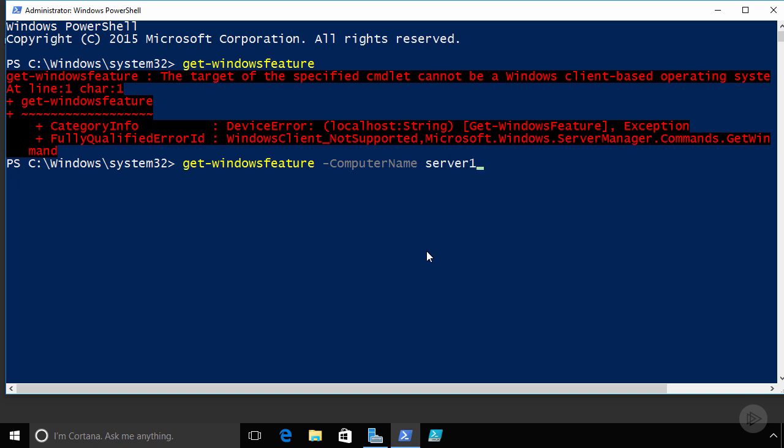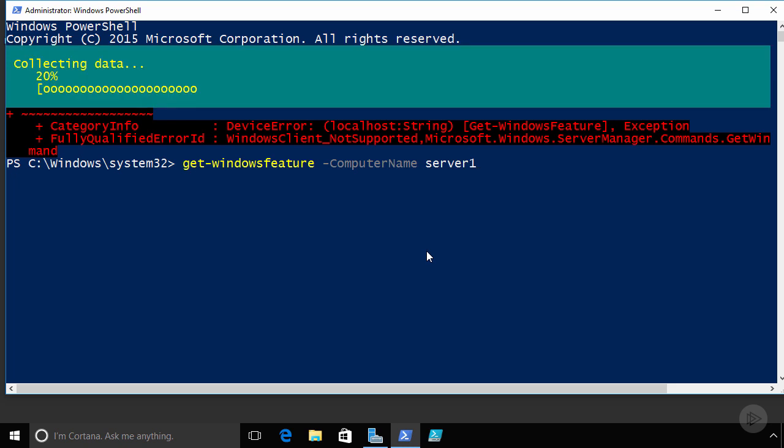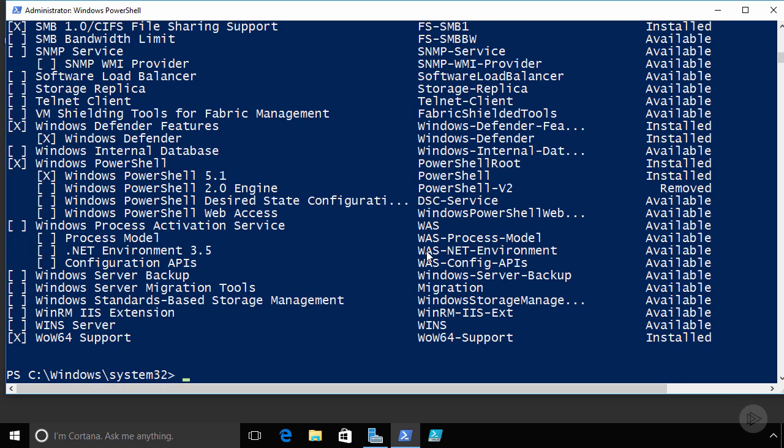You should be prepared for the fact that many commandlets use this ComputerName parameter so that you can direct it towards remote machines, but not all commandlets actually do. So you may have to dig around sometimes from commandlet to commandlet to figure out whether or not parameters similar to ComputerName exist for their use in remotely managing different computers.